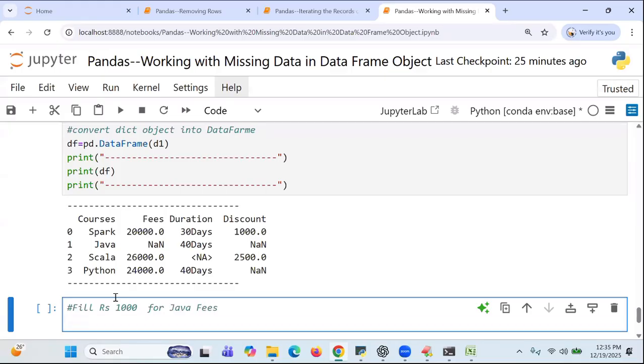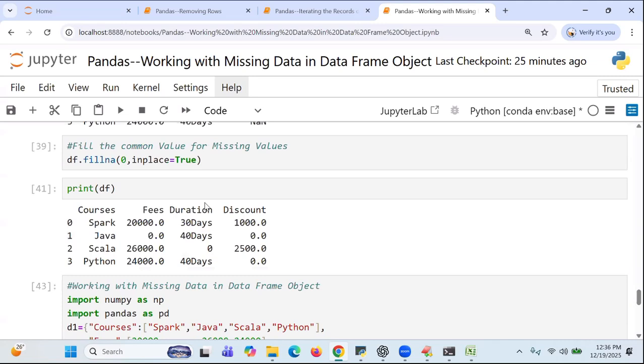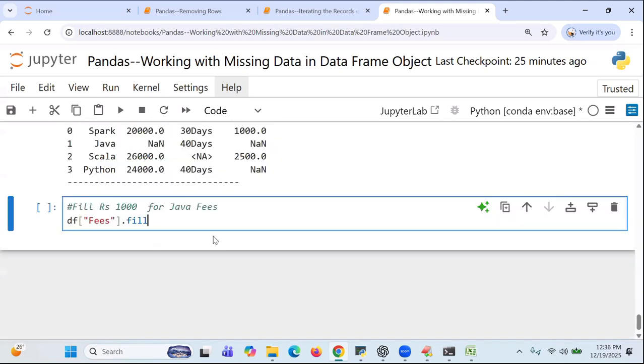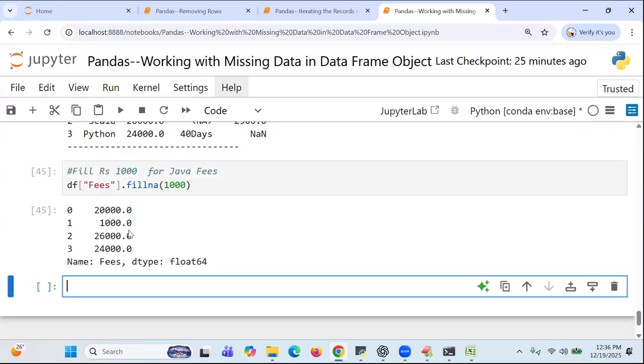How do you fill it? Come on. df of fees. There I need to take case sensitivity clearly. Dot fillna. The function name is fillna, so I will take fillna of value 1,000. You need to take 1,000. So this is going to contain what?